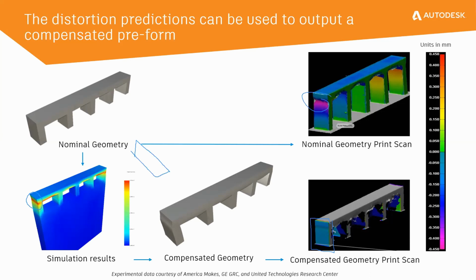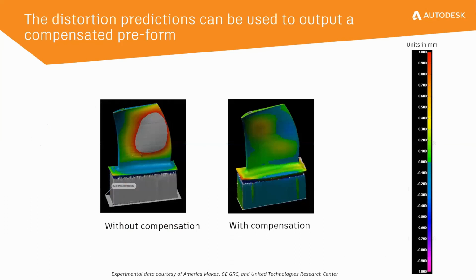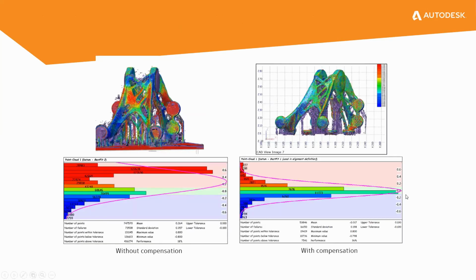This is just a very overly simplified part and a very overly simplified example, but I hope it illustrated the point. This works really well for really complicated geometries too. So if we have a look at this, which was the very complicated fin that we saw at the beginning, which distorts very badly, if you print it with the compensation model, you get it in line with plus minus 0.1 mm, which are acceptable tolerances for most additive manufacturing machines. You also see it with the case over here where you had distortions up to 0.6, and then with the compensation we managed to get it up to plus minus 0.2.